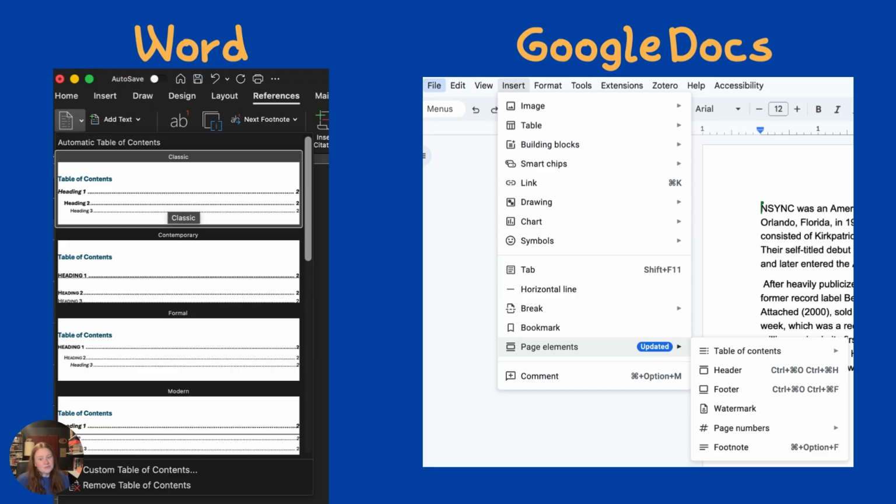This is just a screenshot of how you would get to those. And so you can see here examples of some of those different styles for the table of contents. You can select between them, and it doesn't connect back to the heading styles that you've chosen. Those are separate. So this is just the format. It's more like, do you want a straight line across the page, or a bunch of dots across the page, or maybe nothing? So it's really more of just a visual preference for you.